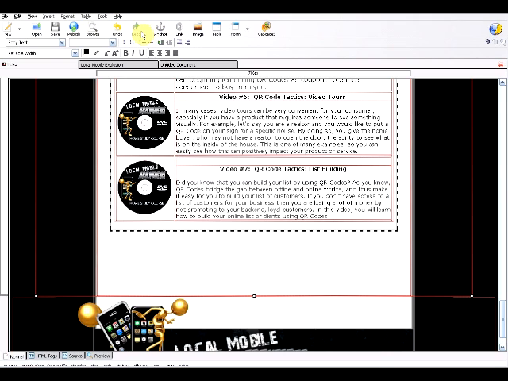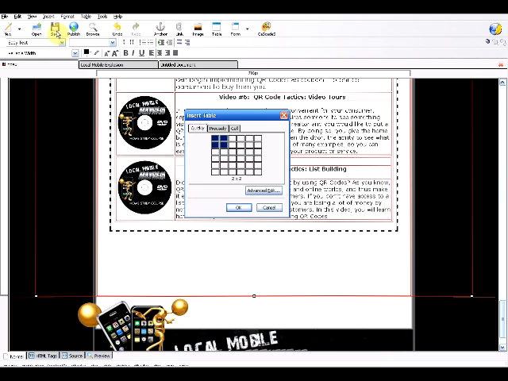So what we'll do is we will insert a table, and again this time it is one row by one column, and we want to make it a slightly different width to the boxes above it, again just so that it stands out slightly.